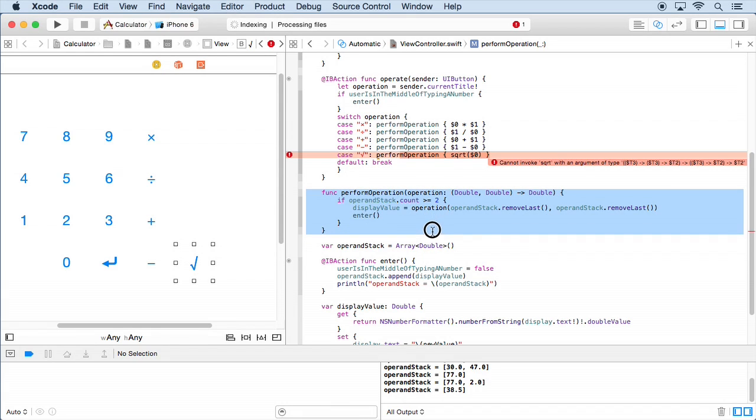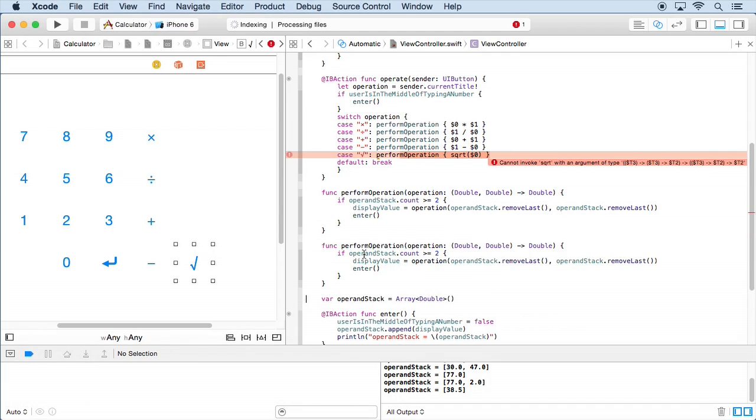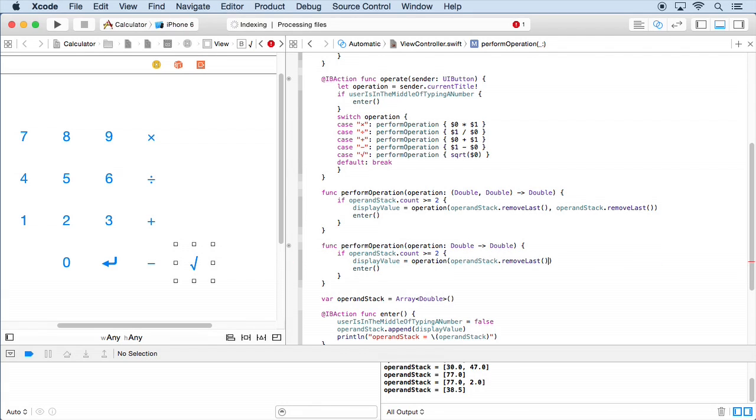So how can we fix this? Well, actually, believe it or not, we can just make a copy of perform operation, another method with the same name. This one's going to have different arguments. It's going to have an argument, which is a function that only takes one double and returns a double. And then inside here, obviously, we don't need to pull 2 things off the stack, just one. And obviously, we only need to check to make sure there's one thing on the stack. And look, all errors, warnings gone. Okay, Swift automatically figured out that this perform operation must be this one because this is a function that only has one argument, and so it matched it up with this version of it.